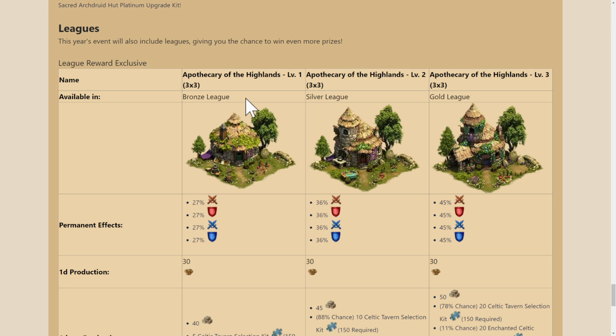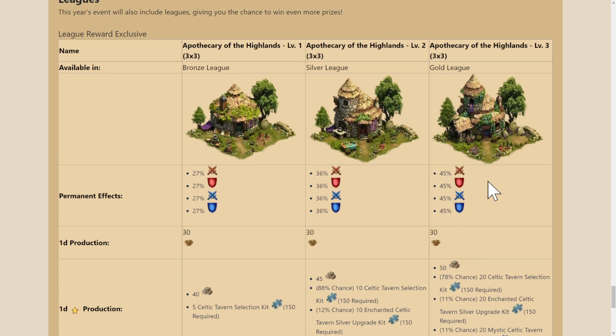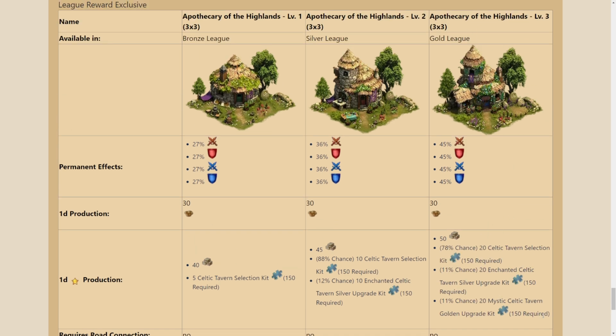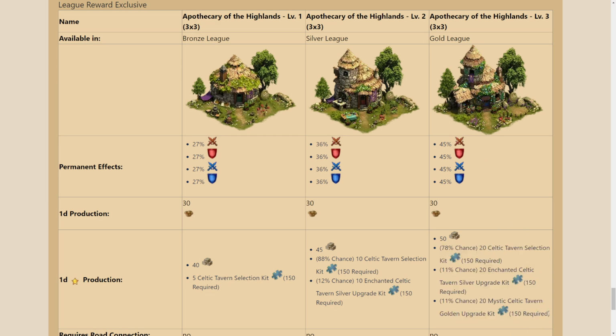We have 3 versions. Level 1 is available in bronze, level 2 in silver, and level 3 in gold. It is 3x3, it does not require a road, and it gives all the boosts. So 45% both attack and defense, both for attacking and defending army. Really good, 5 per tile if I'm not mistaken of each, so 10 combined, really good. Also gives 30 forge points, again very good, 50 goods. And as usual, it gives kits for the main building. In total, for the gold building here, you need just under 70 days to get one full level 9 main building.